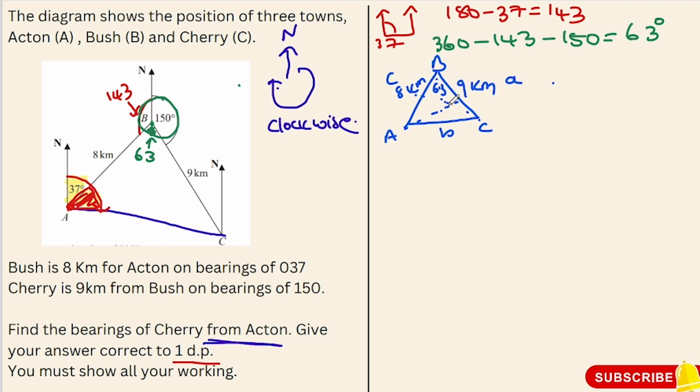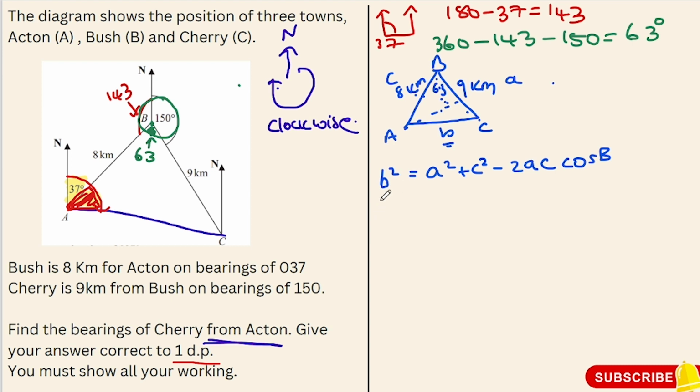The next thing I'm going to do is ask myself, am I going to use the cosine rule at this stage, or am I going to use the sine rule? So let's see. I've been given an angle for B, but I'm not given the side, and I need to work out the side b. So I'm going to use the cosine rule. I'm going to write down b squared because I need the side b. So b squared is equal to a squared plus c squared take away 2ac cos B, because that's the angle I'm given.